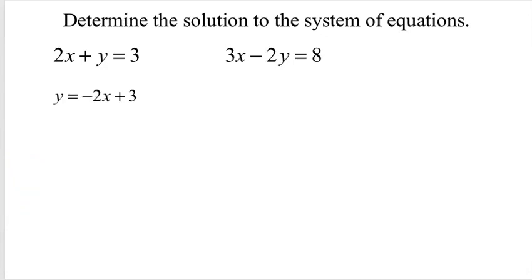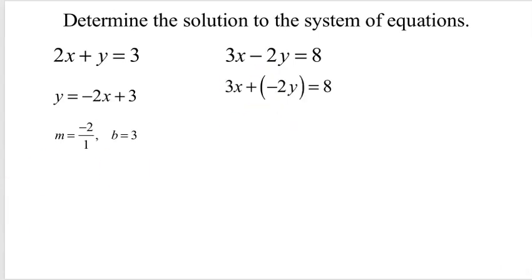Well, it looks like my first strategy is to solve for y by adding -2x to both sides. So now I have y is -2x plus 3. So there's my slope. My slope is -2, or -2 over 1. My y-intercept is 3. So that'll be fairly easy for me to graph. Start at 3, rise -2, run 1.